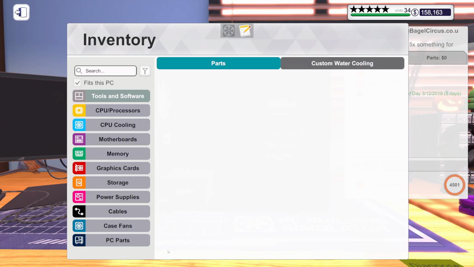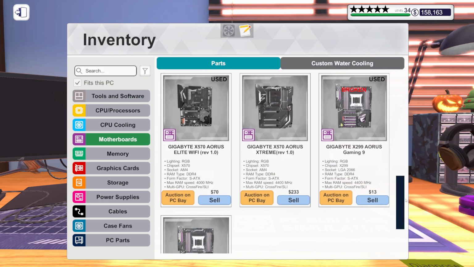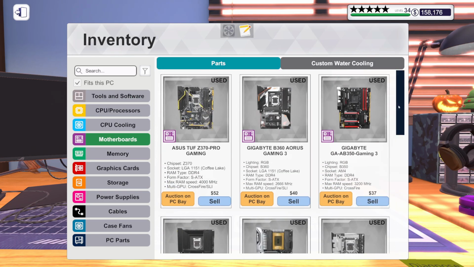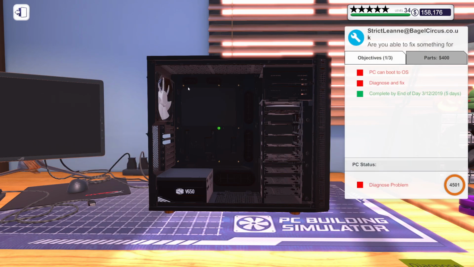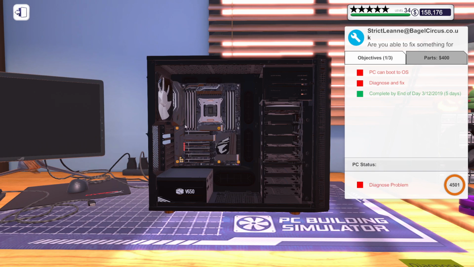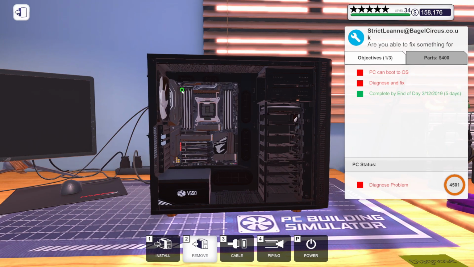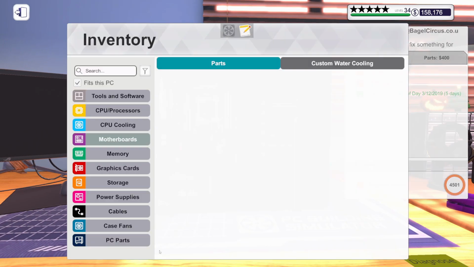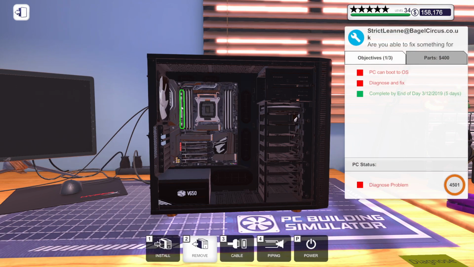Let's get this new motherboard put in. Let's get rid of the broken one. Get my $13 for that. Get the new one mounted here. I think we also need to run a virus scan on this if I'm not mistaken. I'm going to put their RAM back in the same slot it was in. There we go.